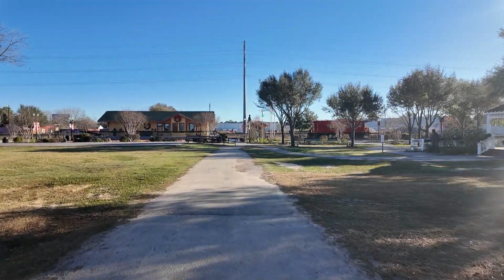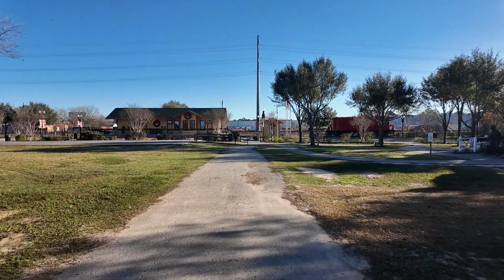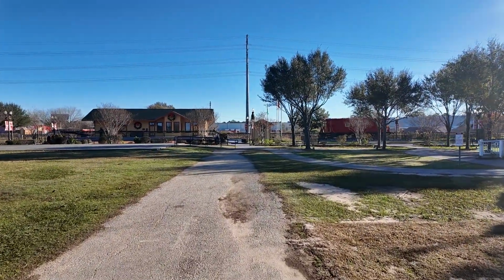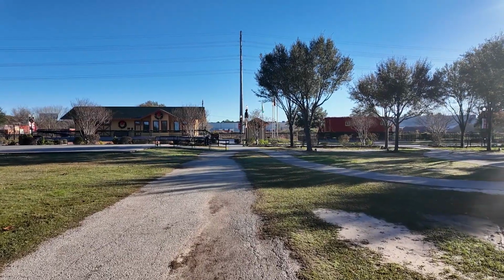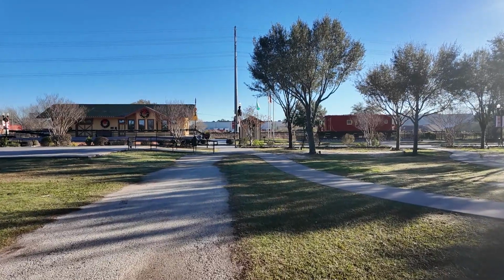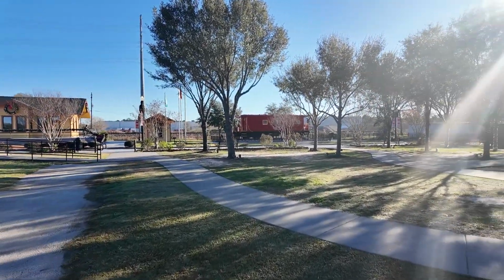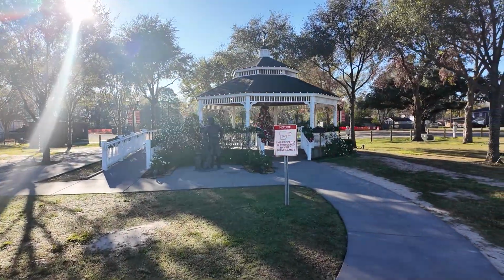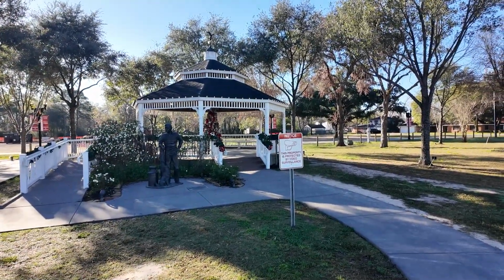But it's like whether it's a weekend or a day off, you have to get out to some of the different towns or communities around your area, especially around here in the Houston area, and just go for a nice walk on a beautiful sunny morning like this one. It's a great way to clear your mind and lower your stress levels. Okay, hopefully you can try to get out of the sun a little bit, but you got a nice little gazebo over here. It's a great place to have a wedding.